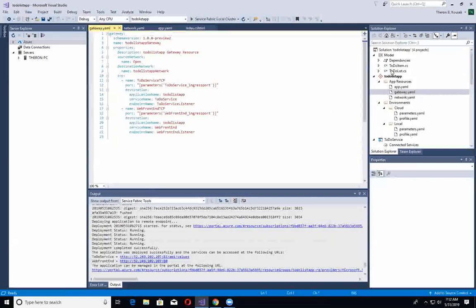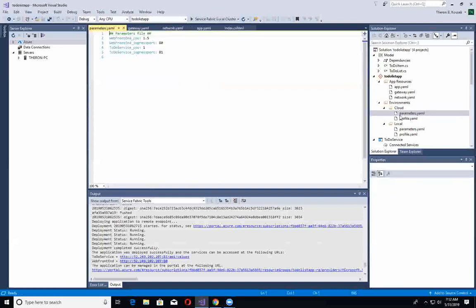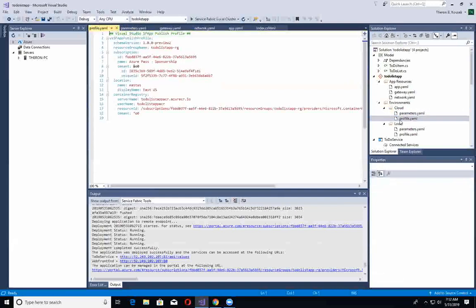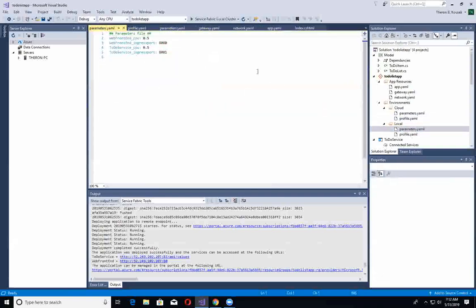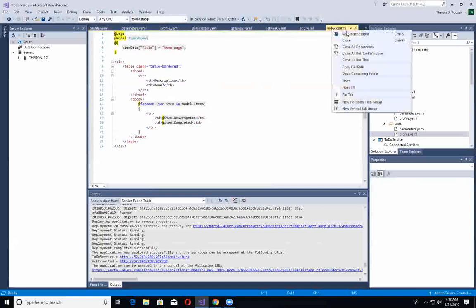In the environments for the ToDo List app, again, they have a cloud and a local. When your application is deployed to Azure, these are your parameter files and your profile files. When it's deployed locally to your local Service Fabric, this is your parameters and your profile. So that's why you'll have two different things going on there.